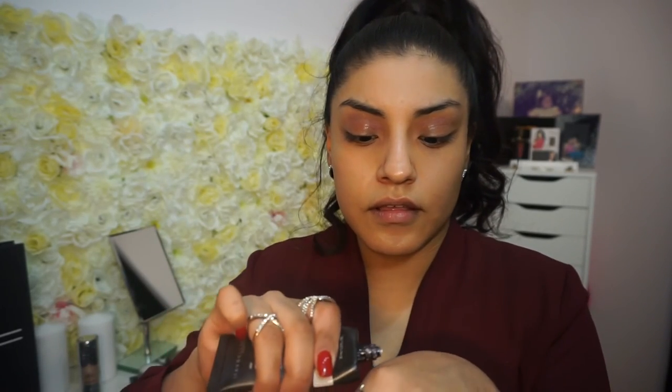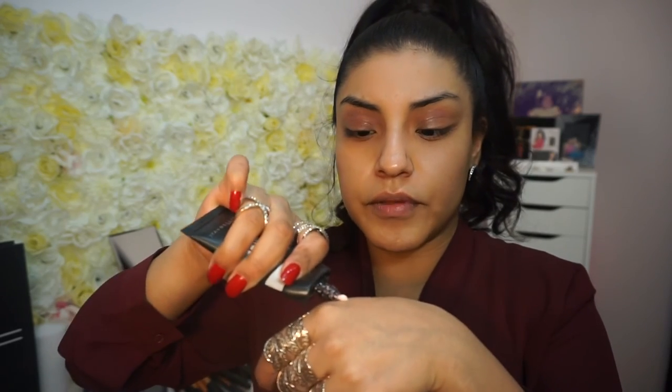Go ahead and put a little bit of it. Put a little bit like this on my hand. You could do it with the brush, or you can just do it with your fingers, warm up the product. And I like to start here in the center, and then I just work the product out.